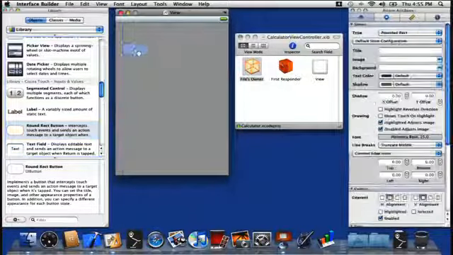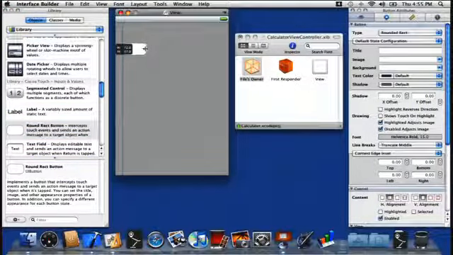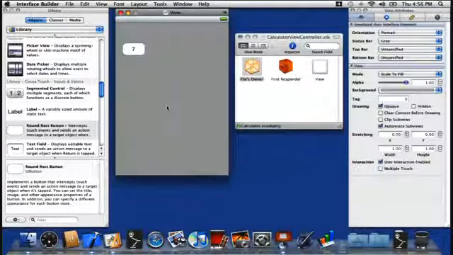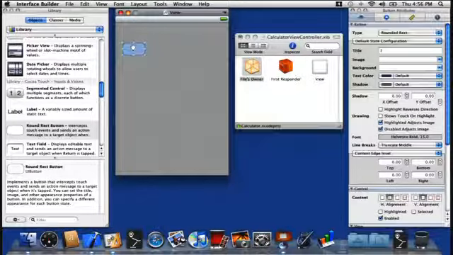Now I need 4 of these buttons across, so I'm going to actually make my button a little smaller. And again, I can do that by direct manipulation. I just grab the little handles and resize it. I also, to put something on it, like let's make this the 7 button, I can just double click and type 7. Okay? I could also use the inspector. You're probably noticing on the right that as I click a button, I get an inspector that's inspecting things. We'll look at that in a second.